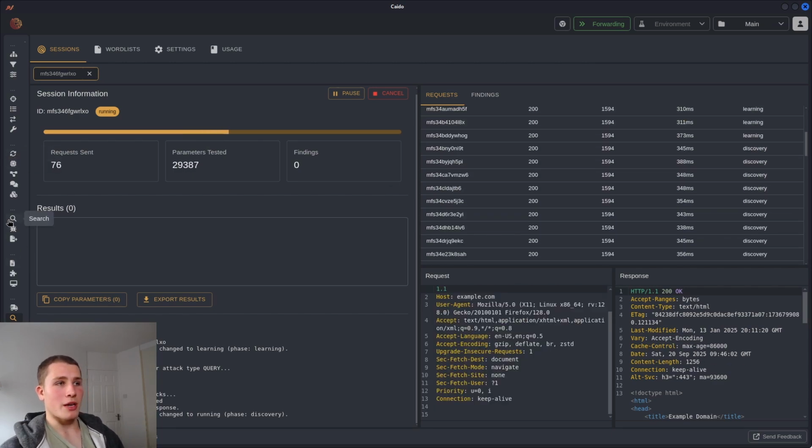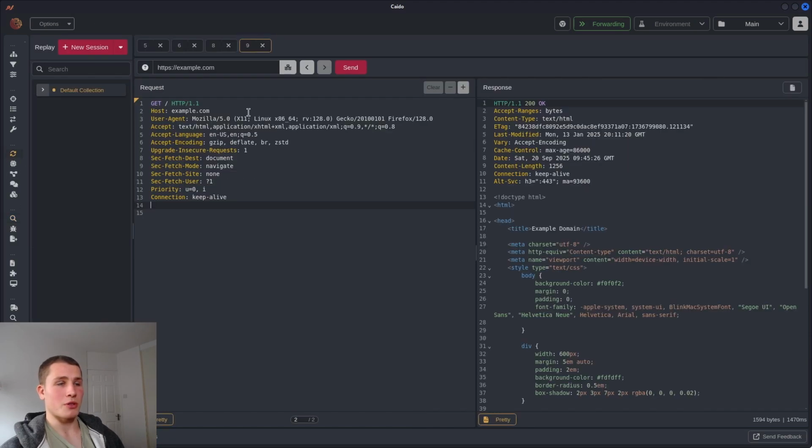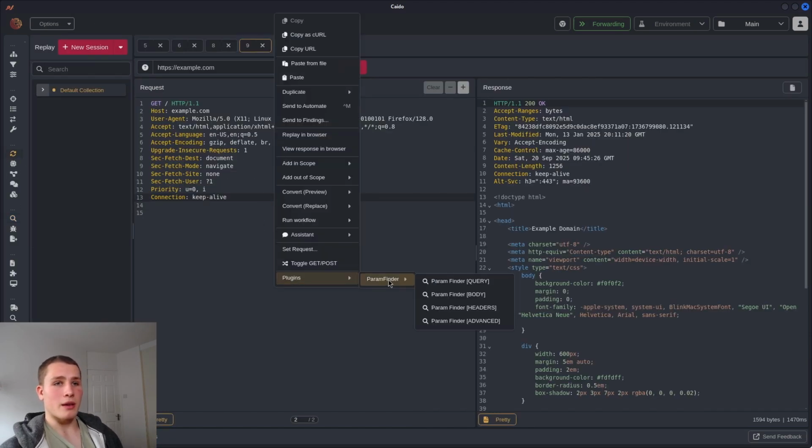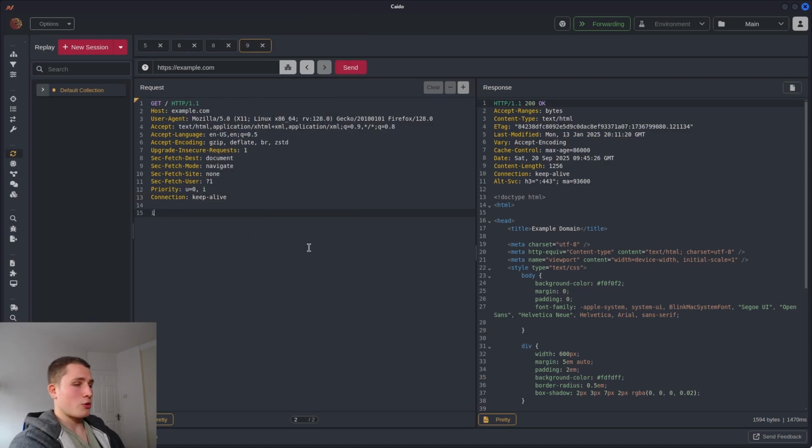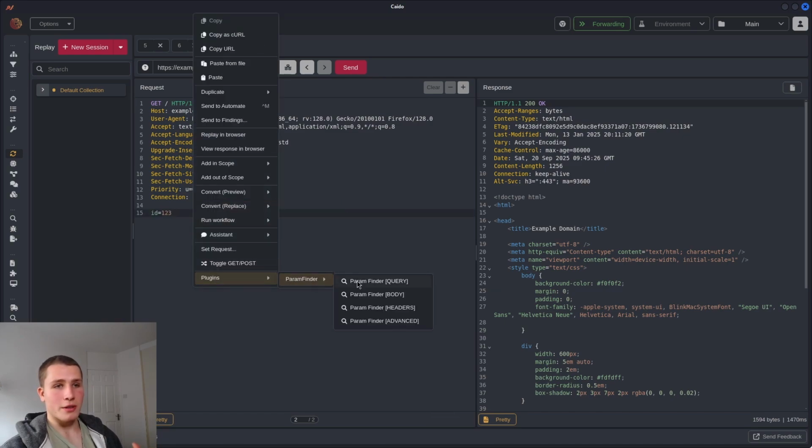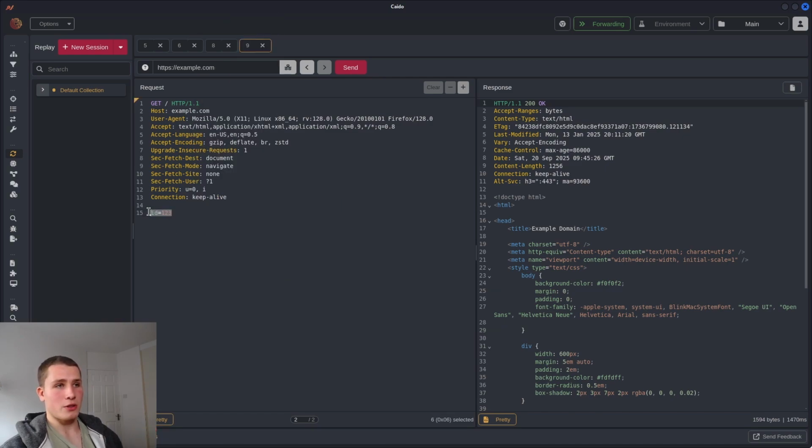Now, Param Miner can test for a lot more things than just parameters, which is what I like about it. It can test for parameters in the body. So stuff that looks like this is the same thing as the parameters up here, it's just down in the body this time, and this has to be sent as a POST request. It can test for headers. So you see these ones. It can also fuzz for these header names.